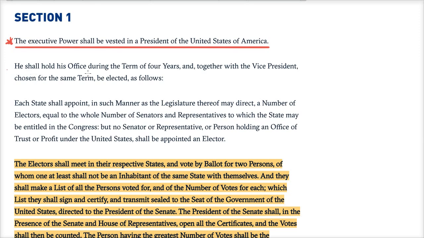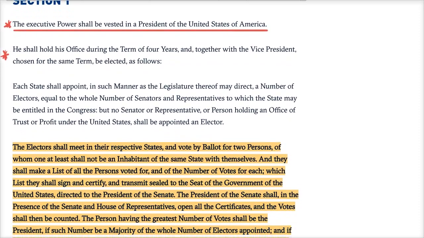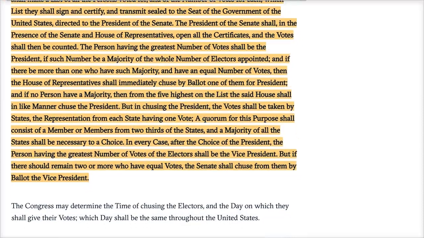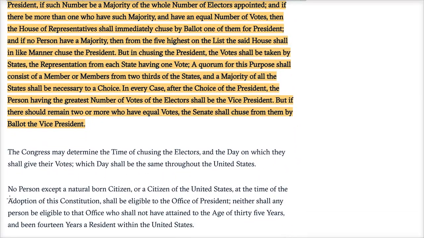You see this first part, he shall hold his office during the term of 4 years and together with the vice president chosen for the same term be elected as follows, and then they go into the electoral college system. Exactly. And then there are a couple other requirements. No person except a natural born citizen can be president. And we know that term was subject to some debate during the recent presidential election. And then there's the provision that says that presidents have to be 35 years old. It's the most explicit part of the Constitution. And the point was to prevent aristocratic scions without a lot of experience from taking office. The framers were really concerned about having new monarchies, and they wanted to make sure that presidents were seasoned enough. So that's why you can't be president unless you're 35.